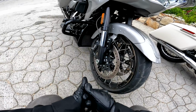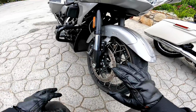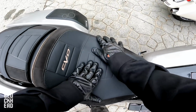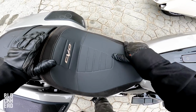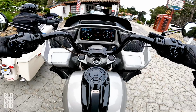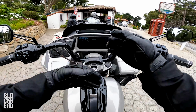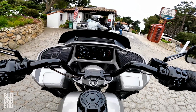So it does have the tubeless spoked wheels. Brembo brakes on it. Just by that run, super, super touchy. Not in a bad way though. It's a good thing. You just have to get acclimated to them from the last bike that you rode. The seat feels comfy. Whenever I sit on it, there's definitely extra support in the middle, softer on the sides. What is this, like a suede or Alcantara kind of around the edge? It's funny, I'm looking for neutral. It takes some getting used to with this new stuff, your muscle memory kicks in and you're not used to it.